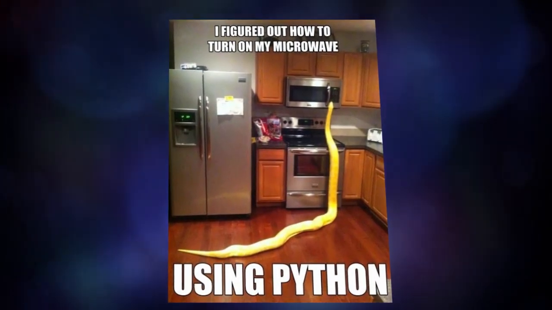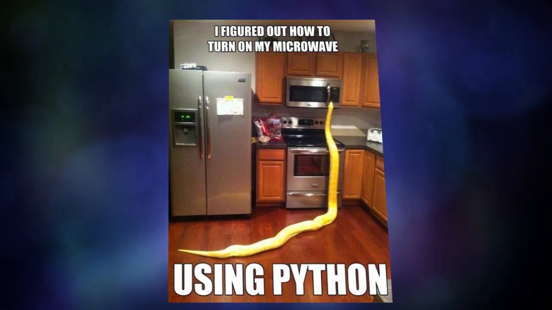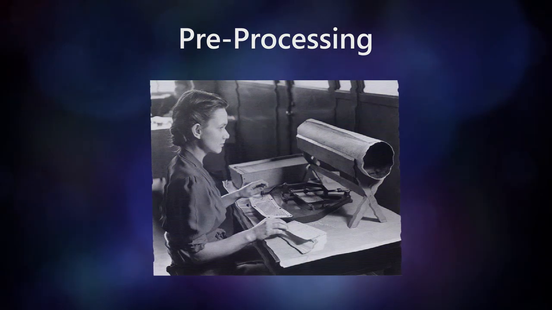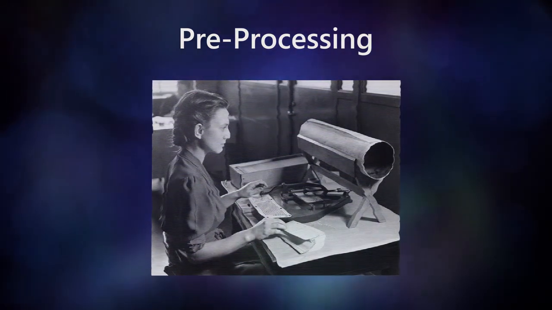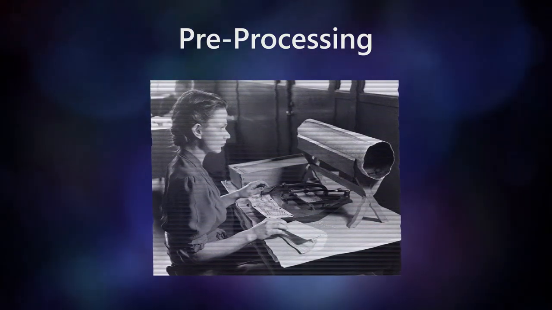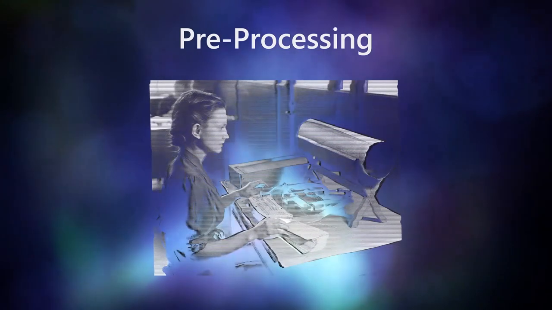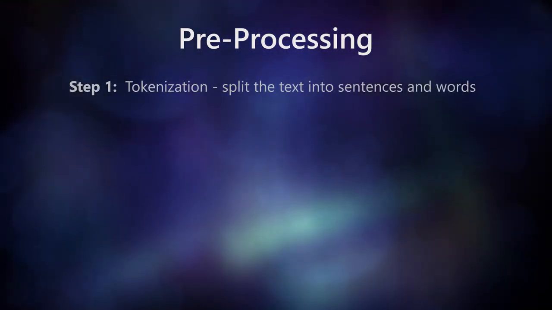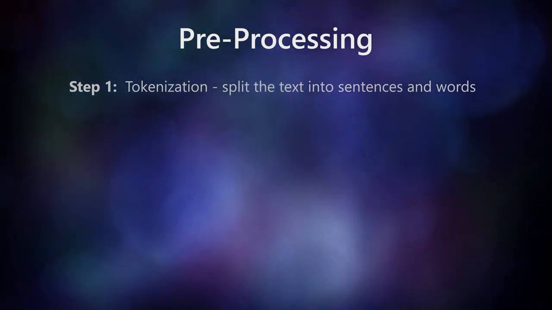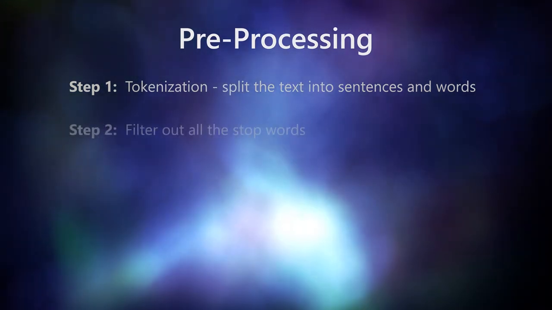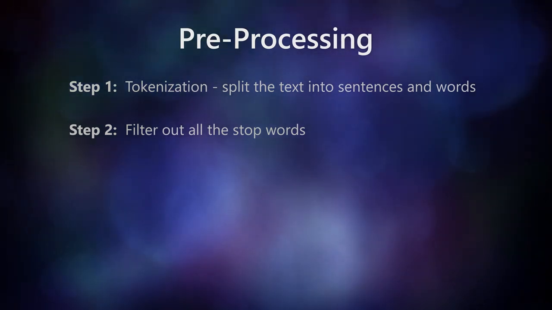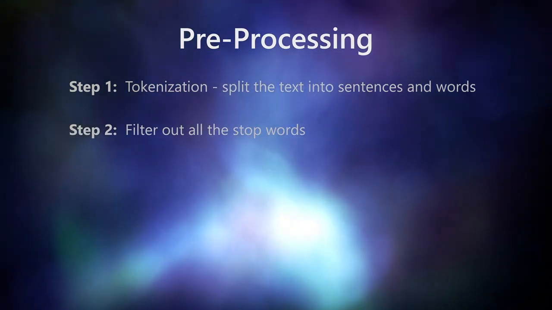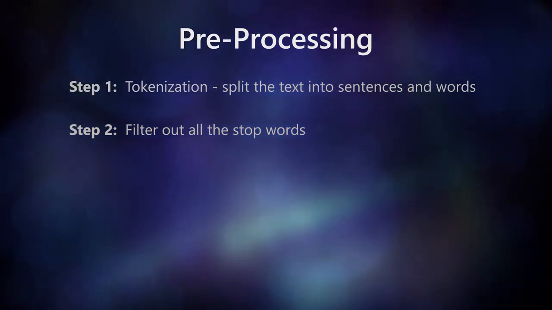Cool beans. Now, let's learn how to microwave popcorn — your oven does have a Python interface, does it? But before we jump into the code, let's do a quick crash course in data preprocessing for NLP. We've got to make it easy for the computer to turn words into a mathematical model. Our input data is going to be a Kaggle dataset with a million news headlines, and we're going to process these to discover topics. The first preprocessing step is called tokenization: we split the text into sentences and the sentences into words. Next, we filter out all the stop words — these are the common words like a, and, the, this, that, to. Additionally, we're going to blanket remove any word shorter than three letters, as these don't contribute a lot to topic discovery and would only add noise to the results.